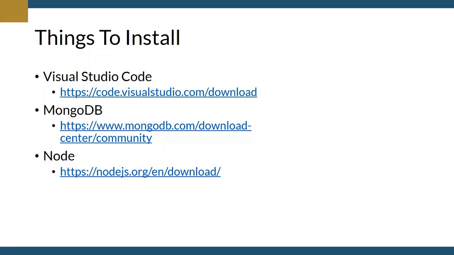Then you need to download the MongoDB server. This is the link for it, but make sure you are getting the server, not just Compass. Compass will be installed when you install the full server. So follow that link, download MongoDB, install it, all that good stuff. And then Node.js, you definitely need to have Node on your computer if you want to do anything using NPM or React or Angular or really any front-end JavaScript framework and a lot of back-end JavaScript frameworks.